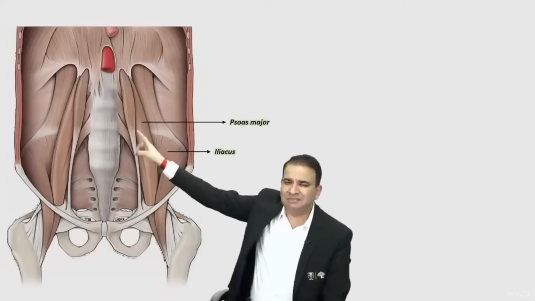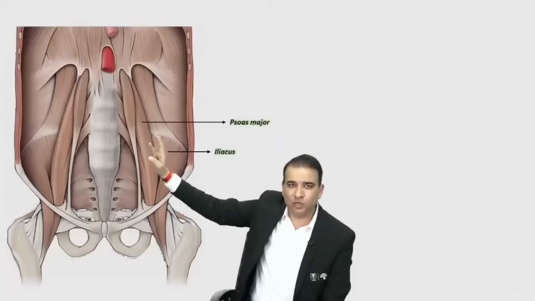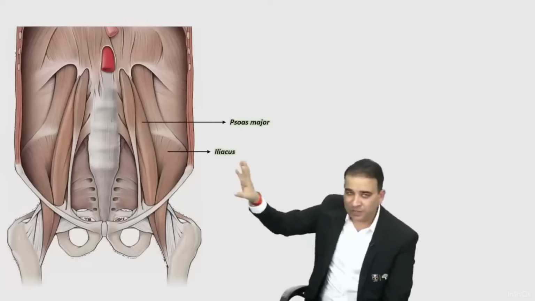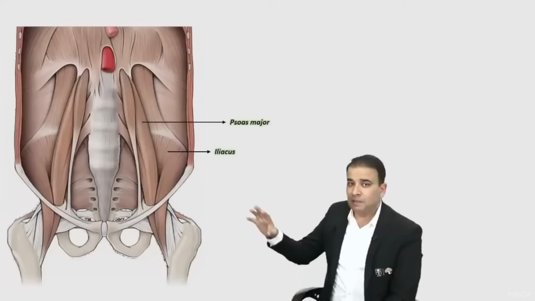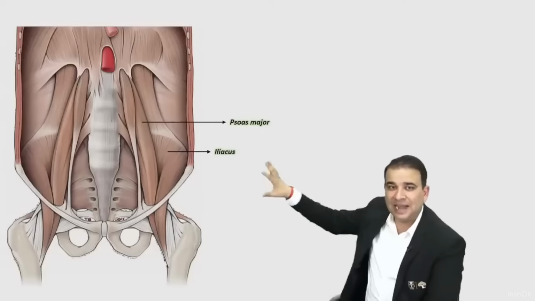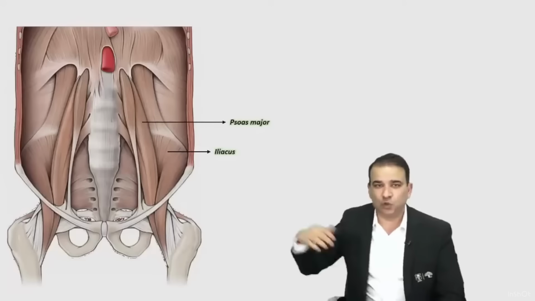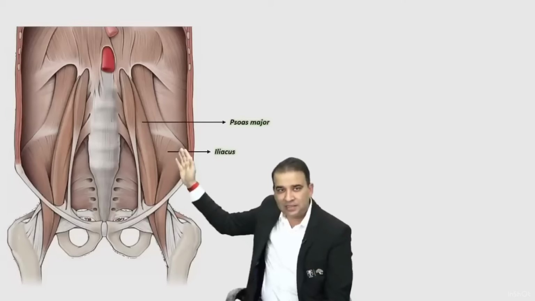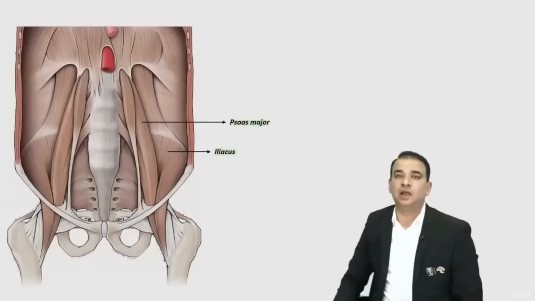Psoas minor can be seen, but it's not a very important muscle. You need to focus on the psoas major muscle and the iliacus muscle. The thing about the psoas major muscle is that it is basically hiding the lumbar plexus. The lumbar plexus originates from the L1, L2, L3, L4, L5 nerves, and the psoas major muscle is in front of it, hiding it. Now the nerves have three options. Either they pierce the muscle and come out, or some nerves come out from the lateral side, and some from the medial side. That's how you are going to identify the nerves in the lumbar plexus.